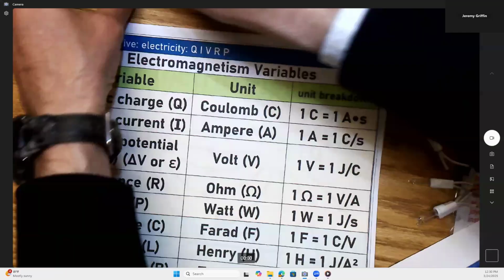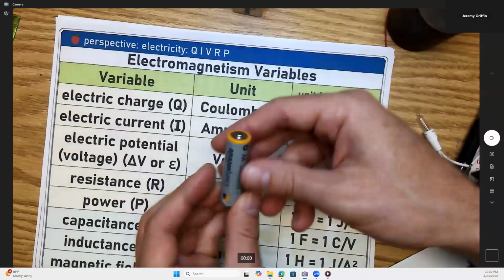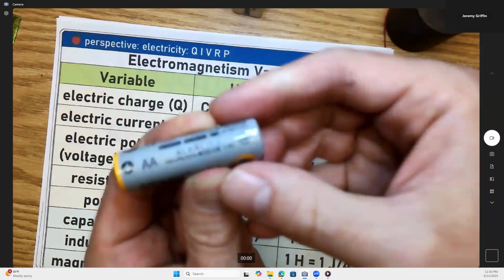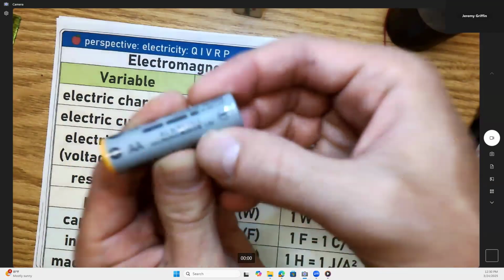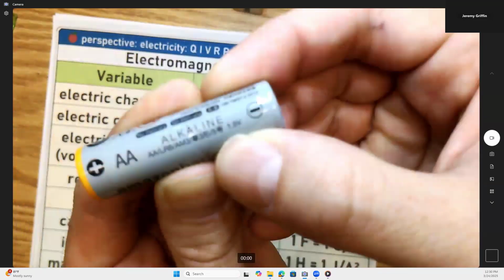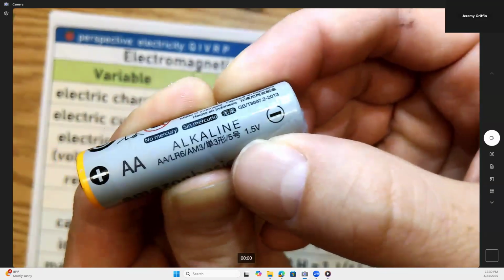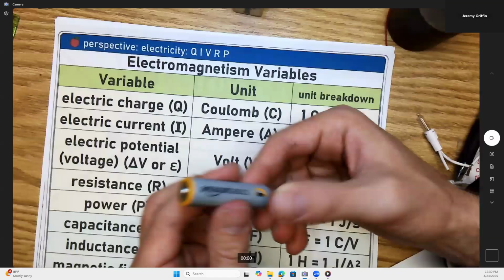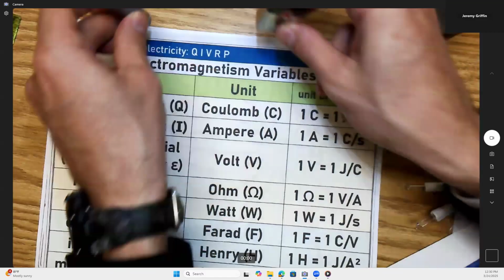I have some batteries here. Every battery has some voltage in it. Okay? Does anybody happen to know how many volts is a AA battery? See, it says here if it comes into focus. Come on, focus. No, that just looks blurry. Right. Anyway, it said, oh, can you guys read that? Aha, 1.5 volts. Right. All AA batteries are 1.5 volts. That's also true for like C cells and D cells. They're all 1.5 volts. Okay. It has to do with the chemistry inside the battery.